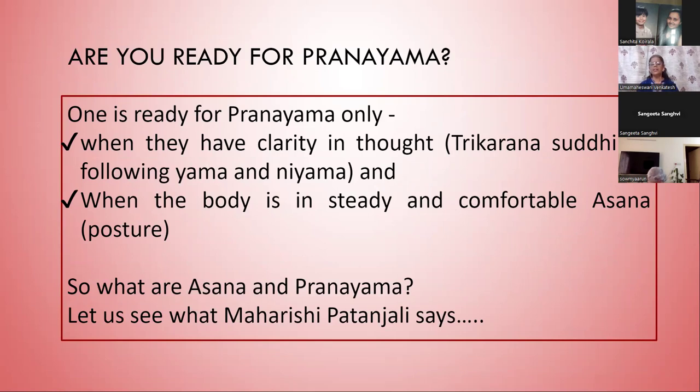So when is one ready for pranayama? You've been following yama, niyama, social conduct and self conduct. Along with that, asana and pranayama we are doing in the yoga class every day. So when the body is steady with asana, what does the sutra say about whoever is into yoga? Anybody knows?